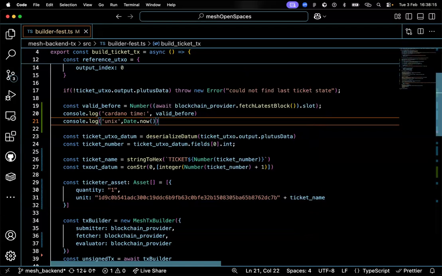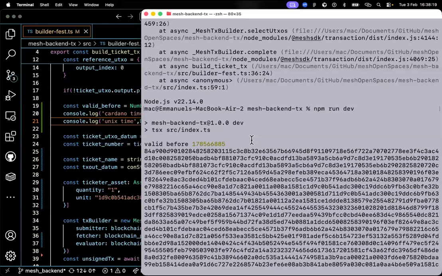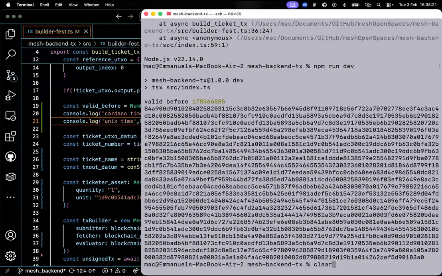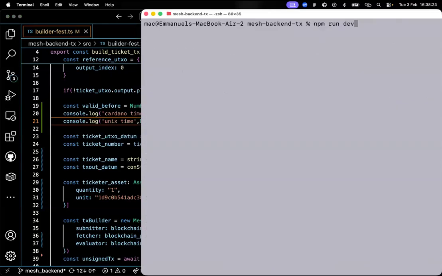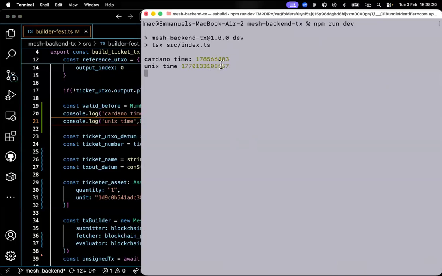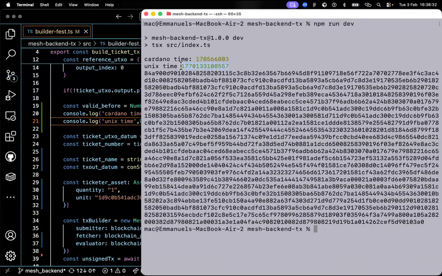I just want to check if they are actually the same, like with the pre-prod. Go for it. Maybe it would be something from the mainnet, maybe something from the pre-prod. You can see that there's a very big difference.